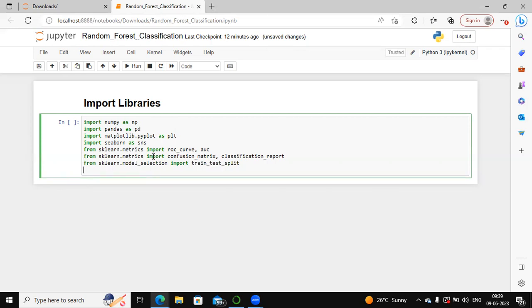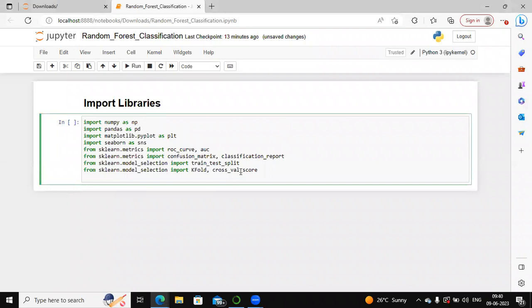KFold is for cross validation. So it is also in sklearn.model_selection package. So let's import KFold. Also, we need to find out cross validation score. So let's import cross_val_score.